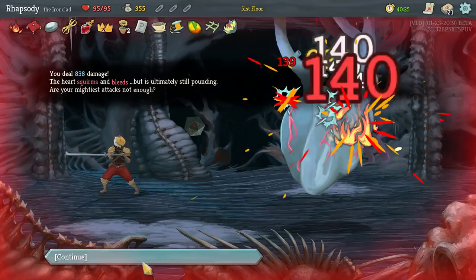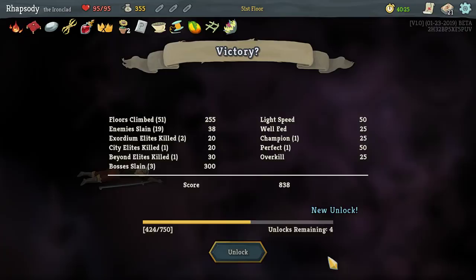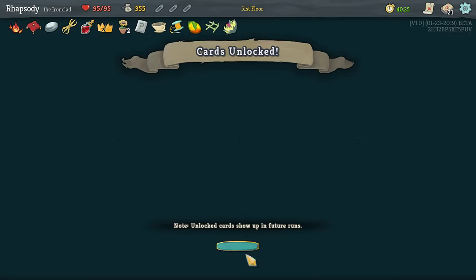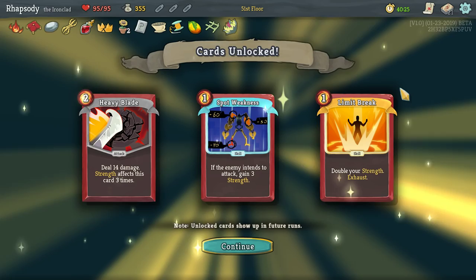We deal 838 damage to the heart. That's our first victory, wrapped up easily. There's a score that they provide to you at the very end with a bunch of different multipliers, as well as, hell yes, our first unlock. So we got Heavy Blade, Limit Break, and Spot Weakness. So this is a new archetype, obviously being introduced or supported a little bit more. That is the Strength Build archetype.